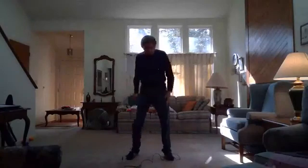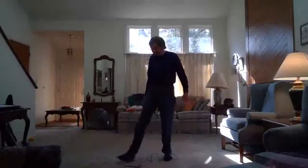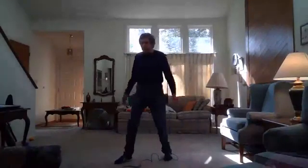Back to the center. If you hear snoring, that's Annie the Beagle. Qigong always makes her very relaxed.